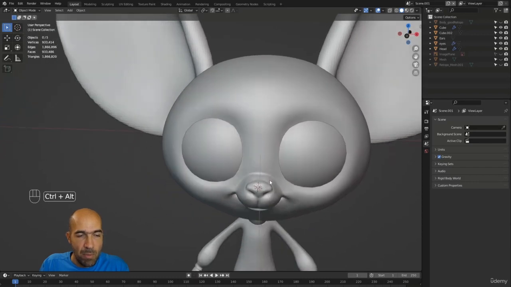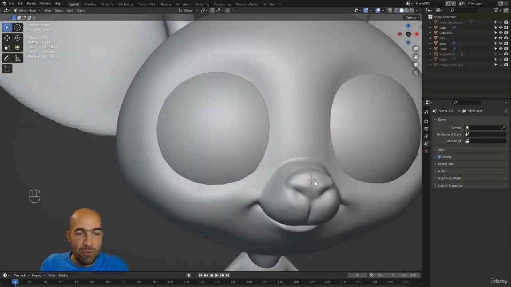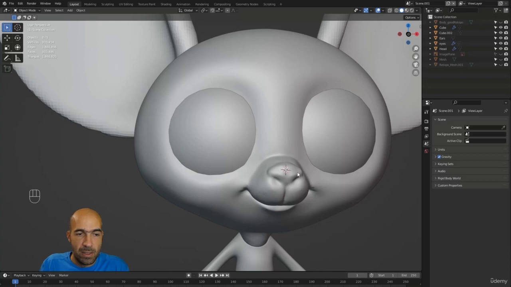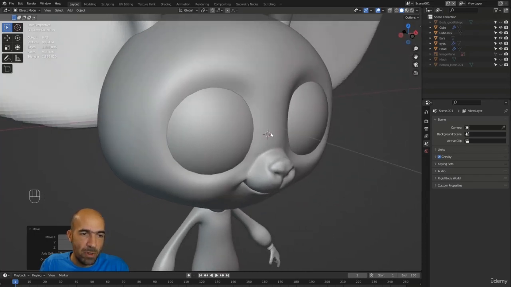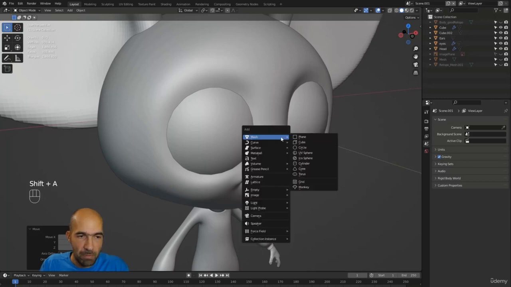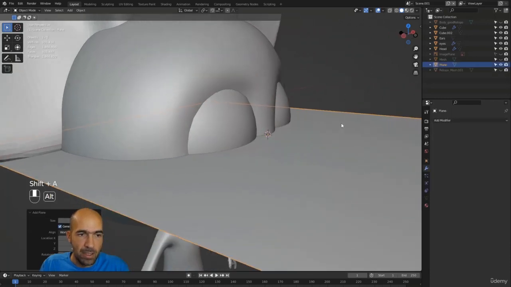And with the Shift right mouse button, you will get your 3D pivot on the area you want. So I can put it wherever. And this 3D cursor is where everything appears when we add it to the scene. So it will appear, for example, here, this plane. So Shift A, Mesh, Plane, and it is appearing here.